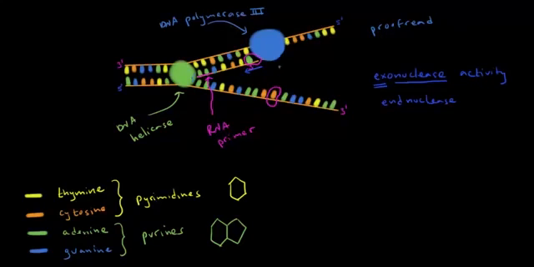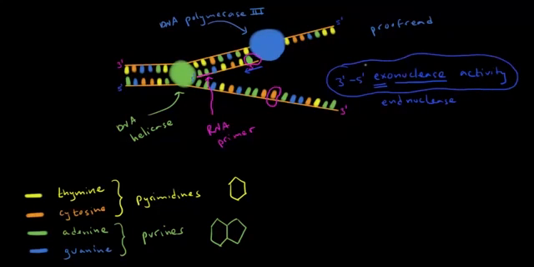And just keep that in mind because we're going to come across some endonucleases as well. Anyway, back to our exonuclease activity. If we want to be more specific, the exonuclease activity of DNA polymerase III is actually 3' to 5' exonuclease activity. And the reason it's called 3' to 5' exonuclease activity is because when DNA polymerase III makes that correction, it has to move backwards in the 3' to 5' direction in order to do that.